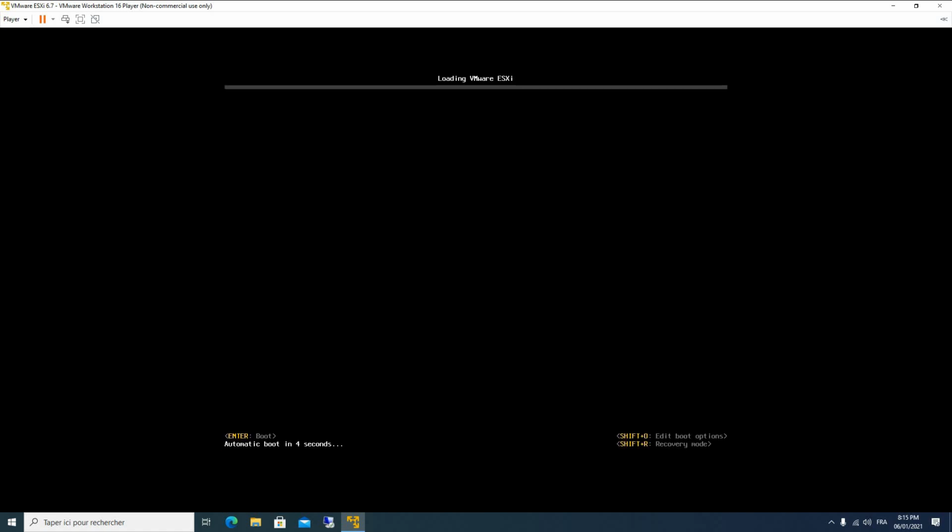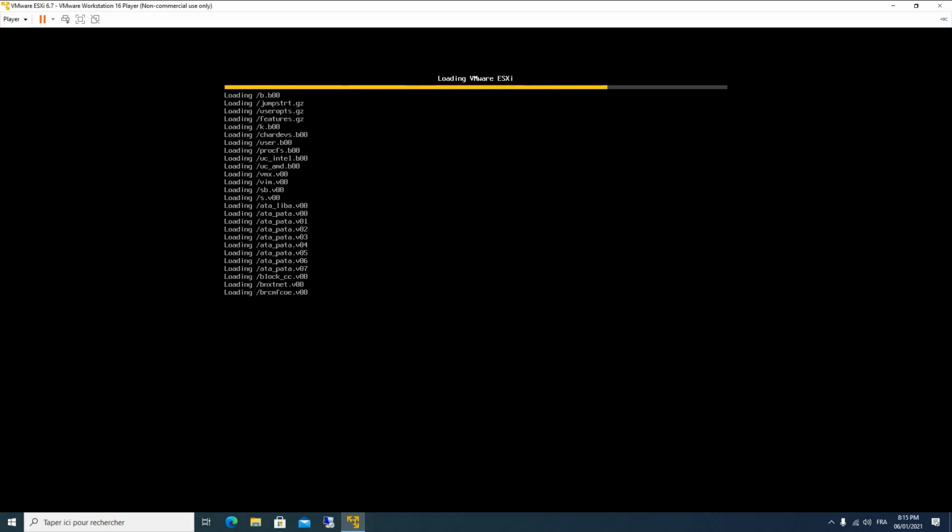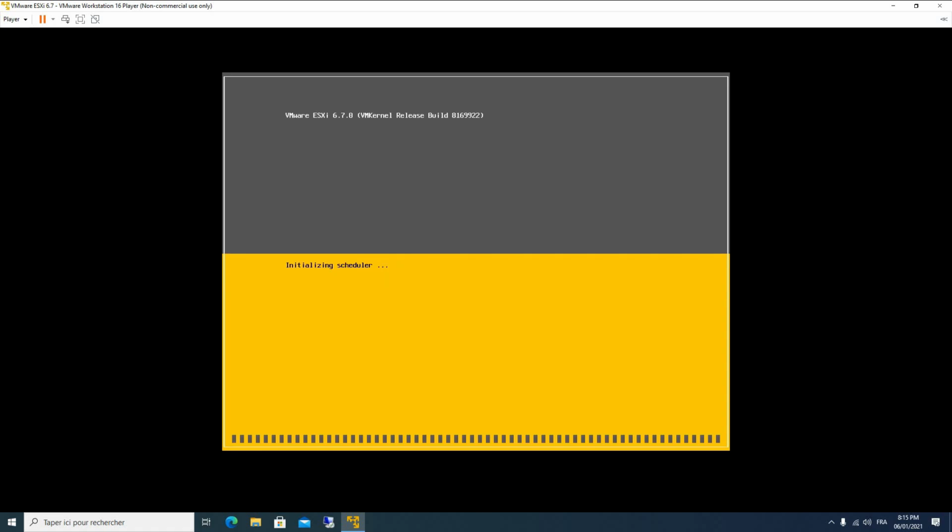And here we are. The system now is loading all the services. It will take some time. By the way, don't forget that these steps are the same if you are using a physical server or if you are using a virtual machine to install your ESXi. Okay.